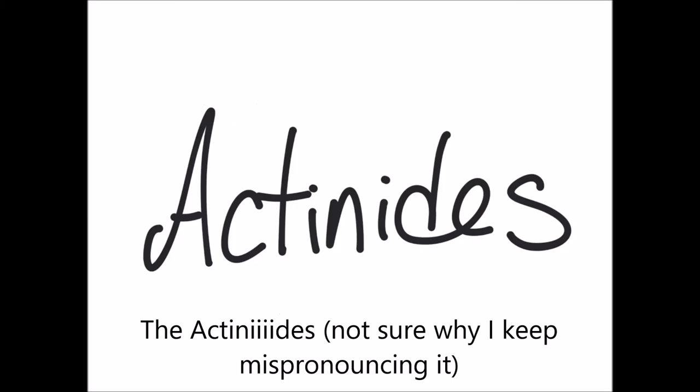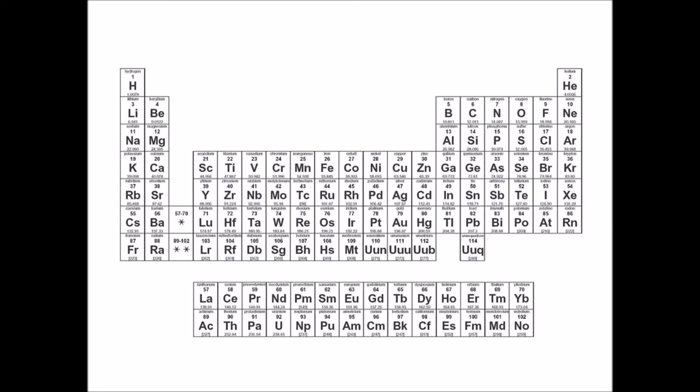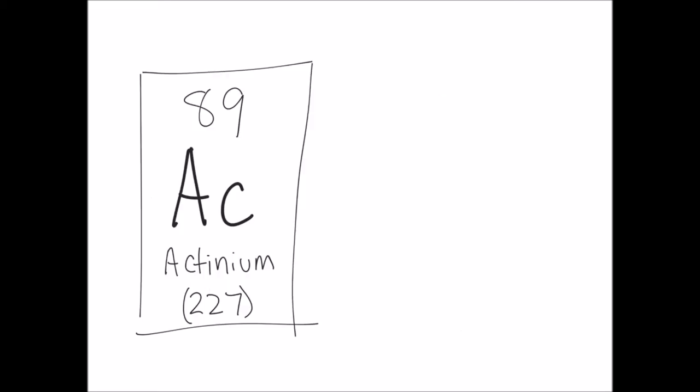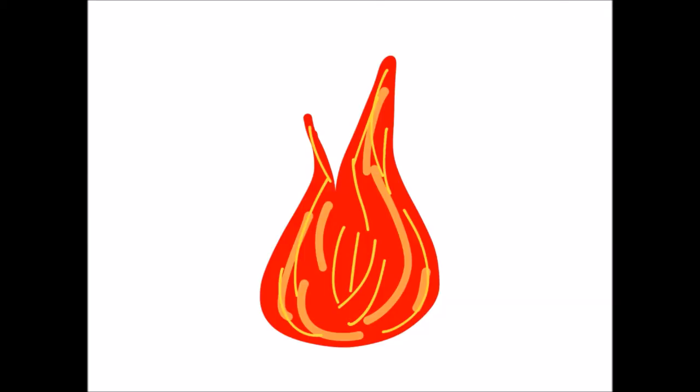Next, we are going to be learning about the actinoids. Like the lanthanides, they are traditionally located below or beside the periodic table. The actinoid series is named for the first metal in the series, actinium. The actinoids include 15 elements between number 89 and 103. Some elements in this series are uranium, californium, and americum. All the actinoids are radioactive. They also tarnish easily in air. The actinoids are very dense. They are highly reactive and can even spontaneously combust. The actinoids were discovered fairly recently. Some of the actinoids have only been manmade. They do not appear in nature at all.